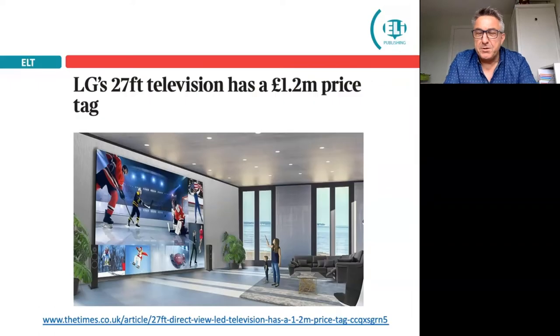I thought I would just begin with something I saw in the news recently. And actually, it doesn't matter how old this video becomes. Look at the size of this TV screen. Look at the size compared to that woman and the child. And it says everything about the world we're living in, both in terms of technology and just the scale in every sense of images in our world. We inhabit a very visual world. 27 feet of TV, 1.2 million. And again, if this video gets old, I'm not sure the price will come down anytime soon.